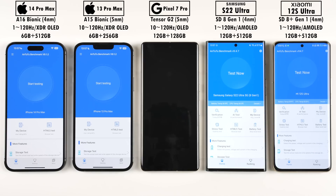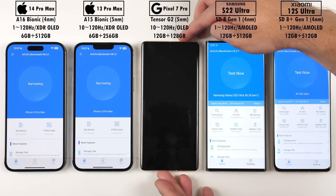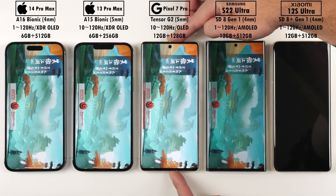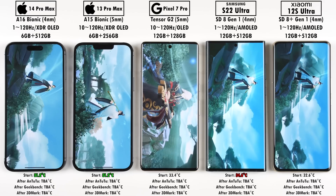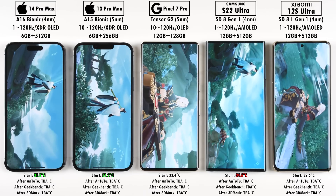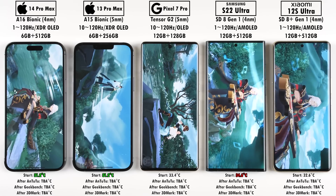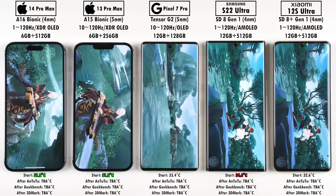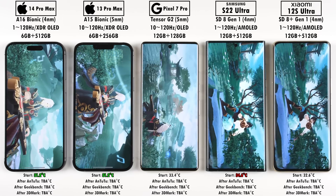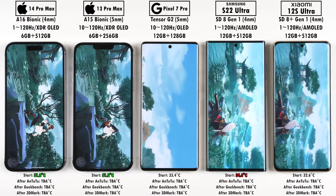We're kicking things off with Antutu, but there seems to be a bit of an issue with the Pixel 7 Pro and Android 13. Whenever you start it, it goes to a blank black screen. The only way to get around this is to lock the phone, unlock it, and then switch to the Antutu 3D test. The only way I could get all of them starting at the same time was to do that on the Pixel first and then kickstart the rest. So the temperatures at the start can't really be taken into account — it's more about how much they gain throughout the test.